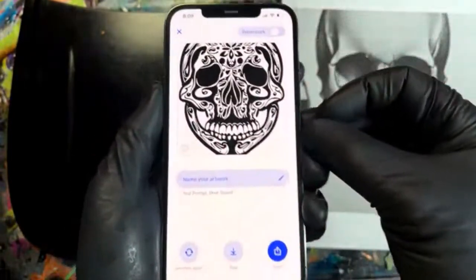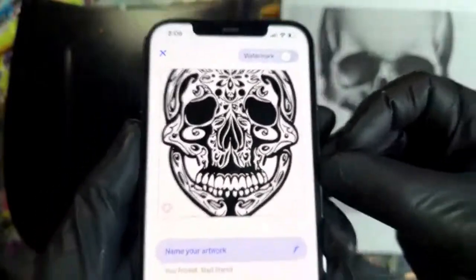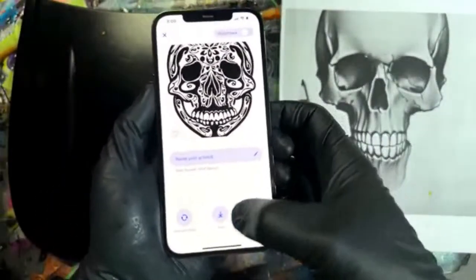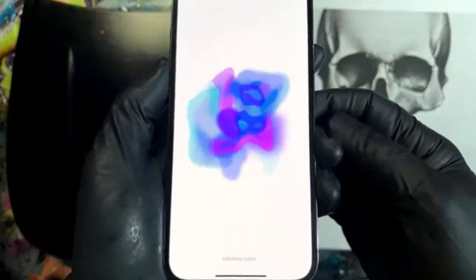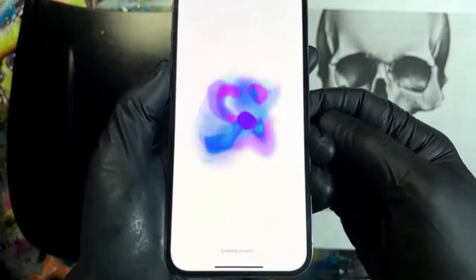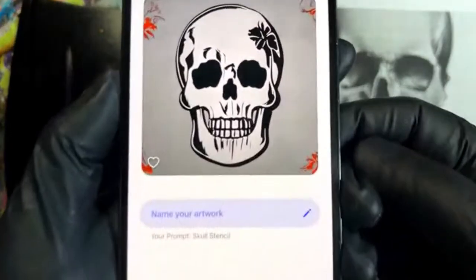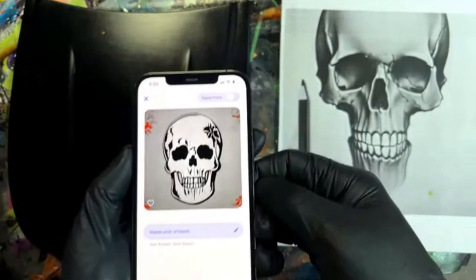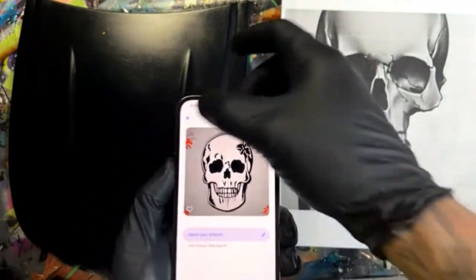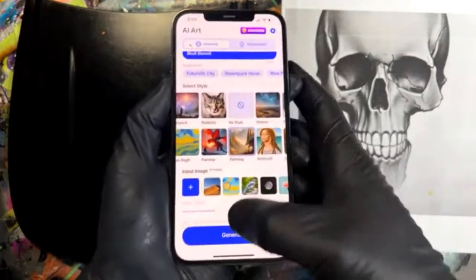Okay. What the hell is that? Look at that thing. Oh, are we saving that? No, we're going to regenerate that. Let's do one more on that. What was that? Okay, so it looks like it's doing a lot of the Day of the Dead kind of stuff, but that does not look realistic to me. Does that look realistic to you? No. Okay. Well, yeah, that looks good. Maybe we'll do painting. Let's just do one more.